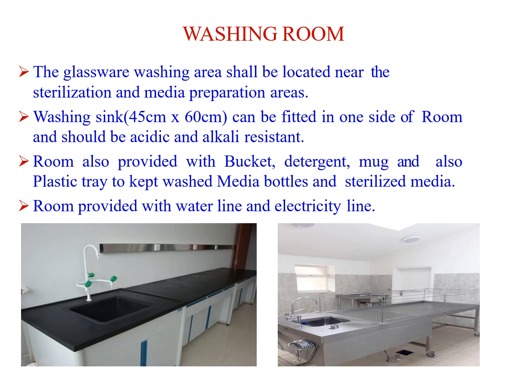This is the washing room. We can have a granite or a stainless steel system, whatever you want. So there should be a sink, maybe of size 45 centimeter by 60 centimeter, like 1.5 to 2 feet. The room should be provided with buckets, detergents, mugs, storage areas, with water line, with electricity. It should be located near the sterilization as well as media preparation rooms.